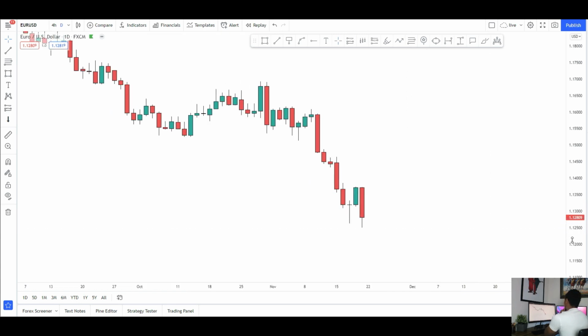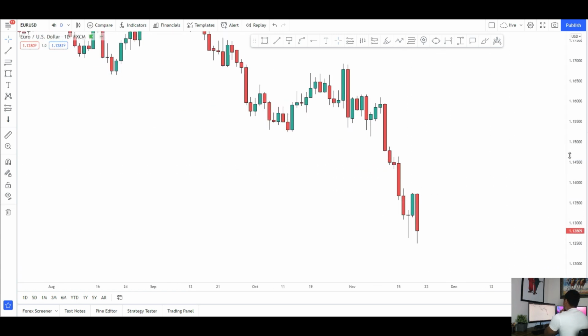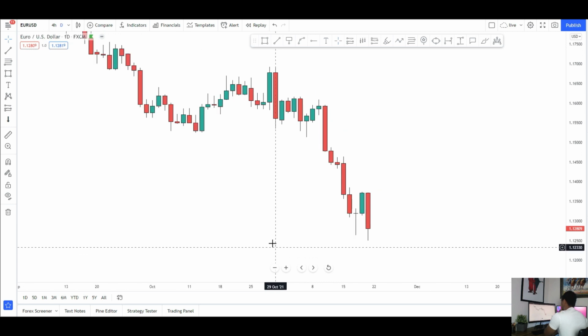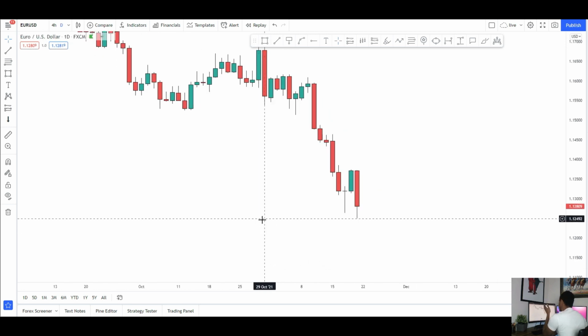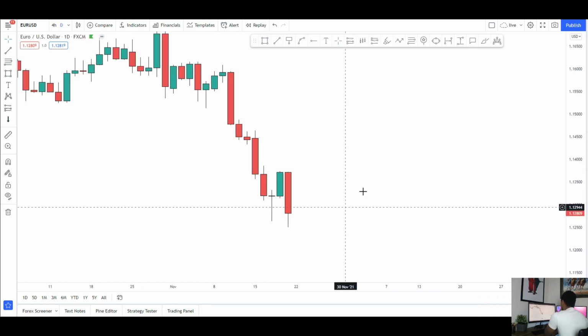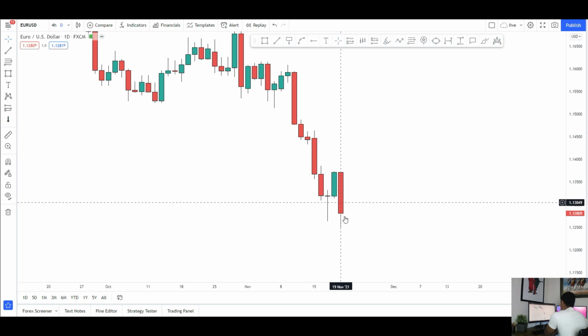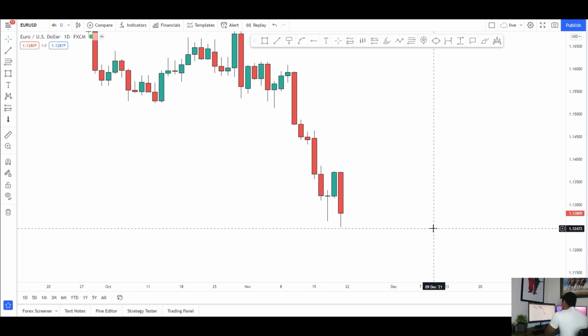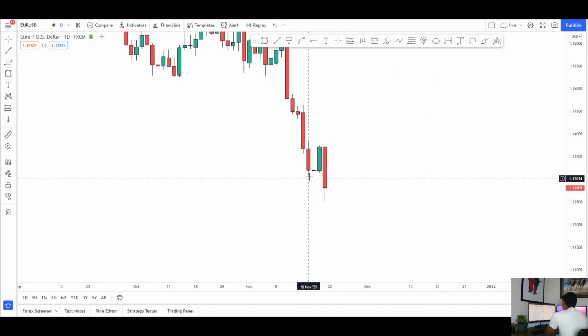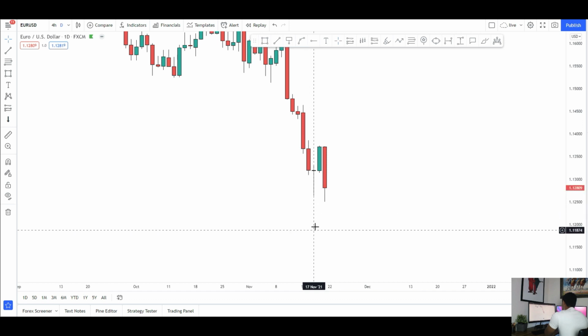Okay, so first up we've got Euro USD. For this pair, still looking very bearish on the daily chart. The US dollar is still very strong and Euro USD is still dropping because of that. You can see on the daily, very strong price action. We had a bit of a morning star there, but price dumped to the downside again for Friday. So we've come into 1.13 and could potentially even see price drop back down to 1.12.